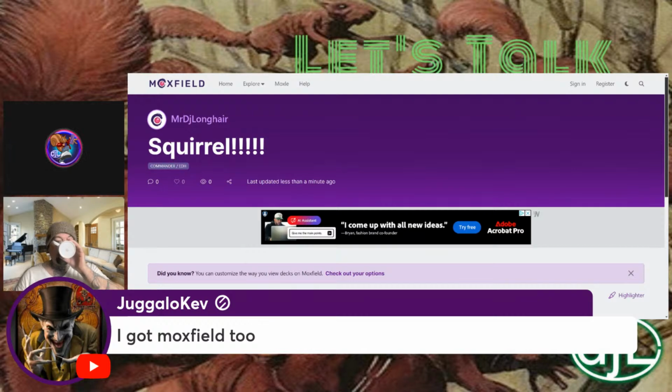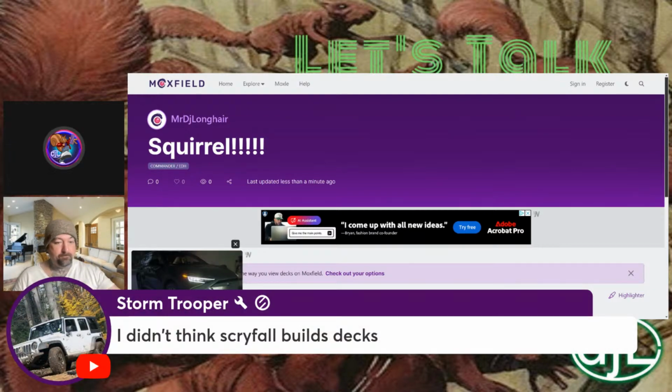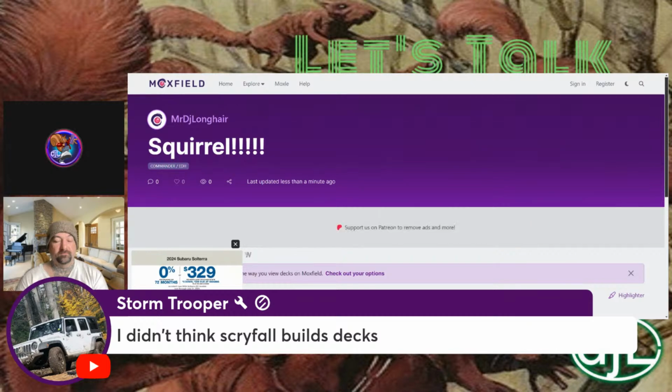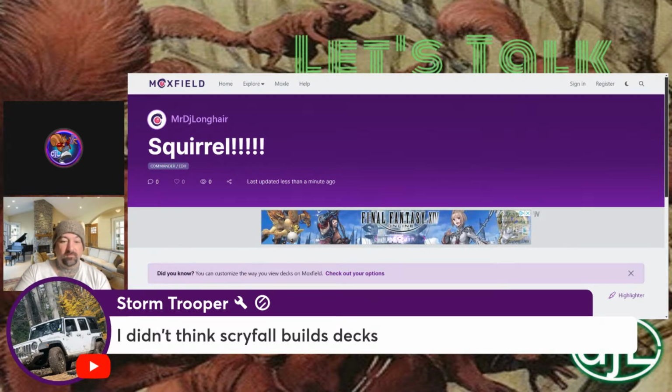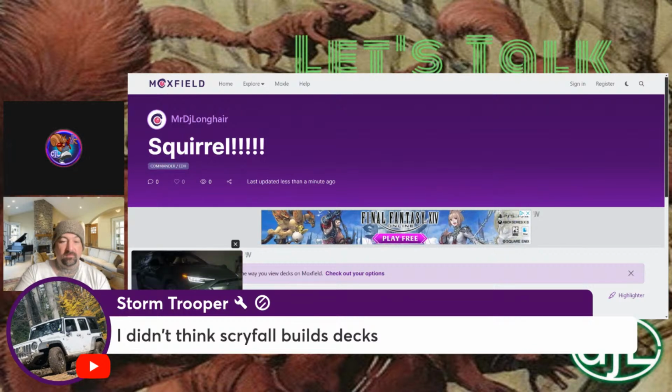Yeah, Moxfield too. Cool. Scryfall doesn't build decks. Yeah, but it should be able to show off cards. Like if he was able to pull that up, that would be beautiful. Let me see if we can get some help on here, guys, so that we can start pulling up some stuff and give you a little bit of visuals. Give me a second. Let me see if I can get Dan on here.